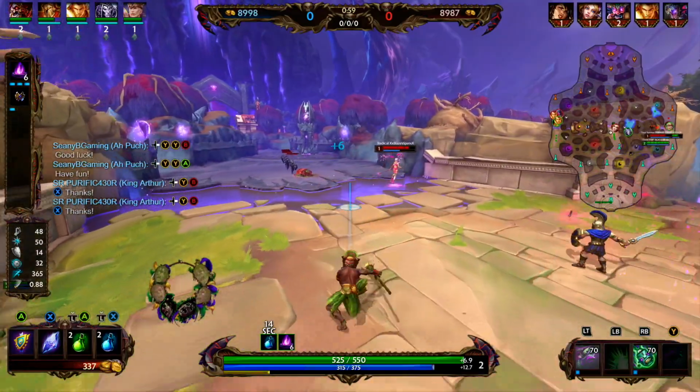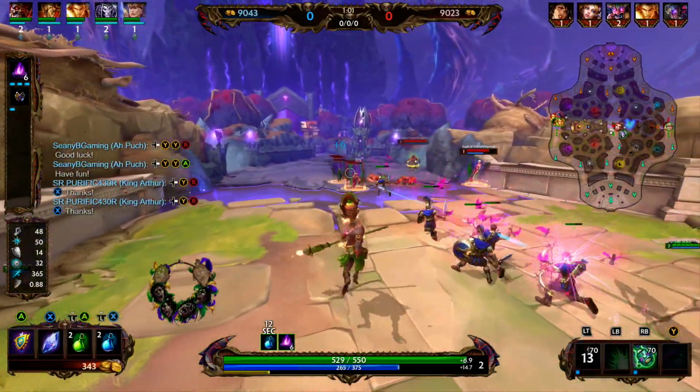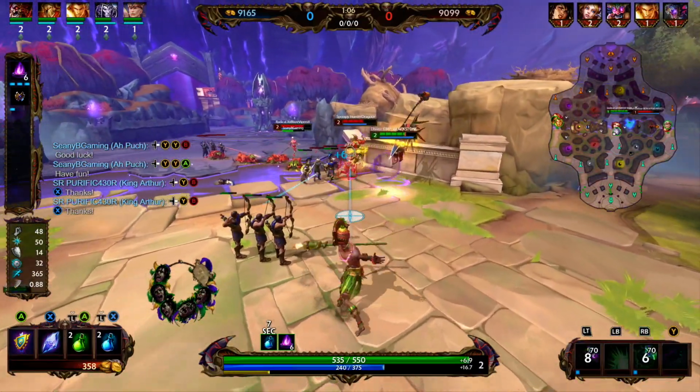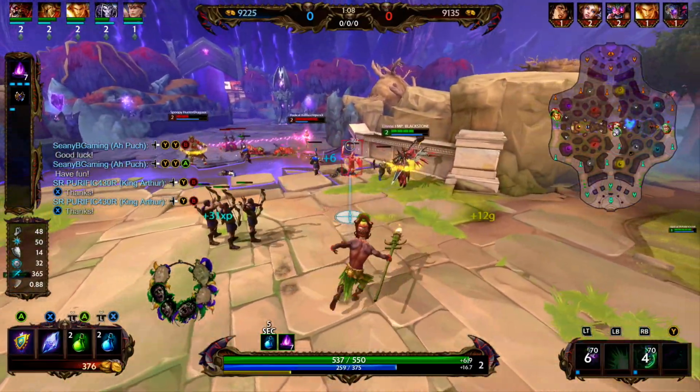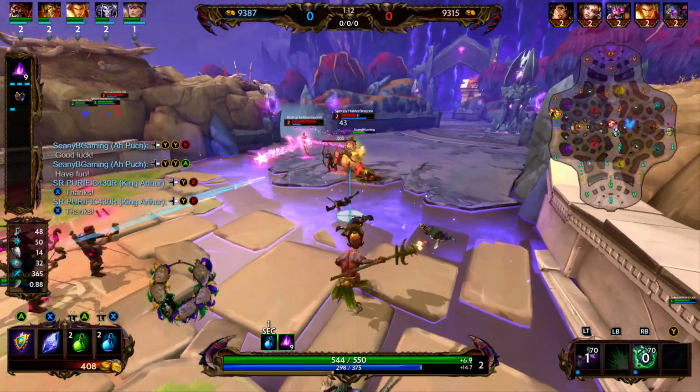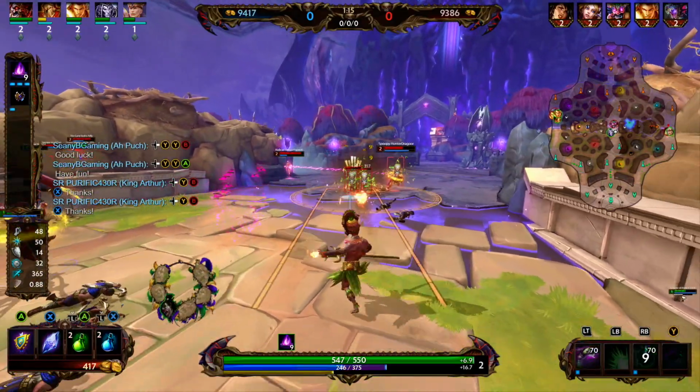Puch's ultimate, Empty the Crypts. Puch unleashes an army of wraiths from the underworld that swarm forward and reduce healing and deal damage to enemies that they collide with. The healing reduction is going to be 20% per stack. It can stack up to 3 times. The ultimate duration is 5 seconds.